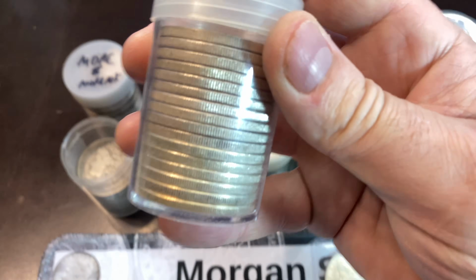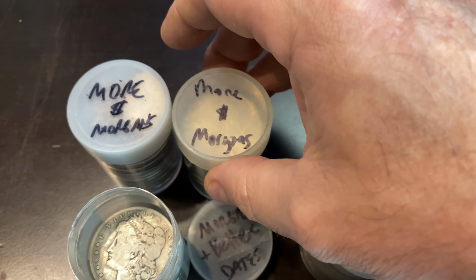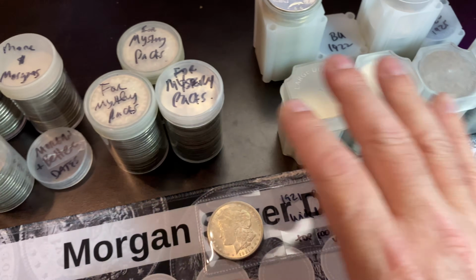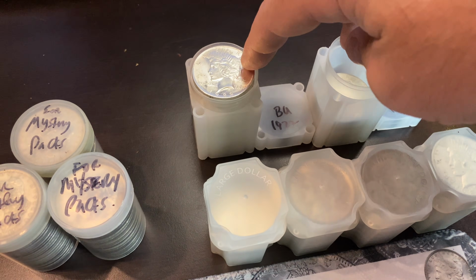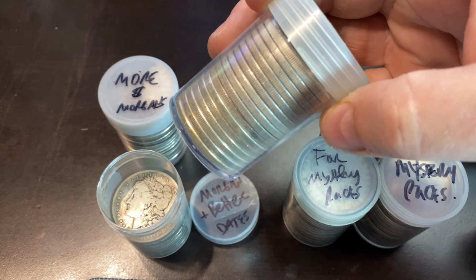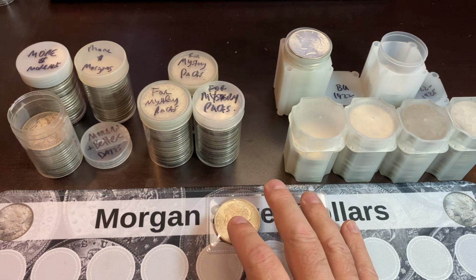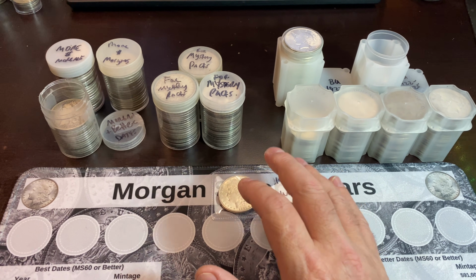These are the Morgans that I thought out of the bunch were worth a little bit more than lower grade and lower value. And then a lot of Morgans obviously were not that nice for the mystery packs as well as the peace dollars. But this is what I kind of expected out of the bunch. Was not expecting this, was not expecting that, and was not expecting some better condition coins as well, and the top 100 VAM. So, in my thoughts, we scored big time. I'm glad I bought them all and got a better deal by buying them all.